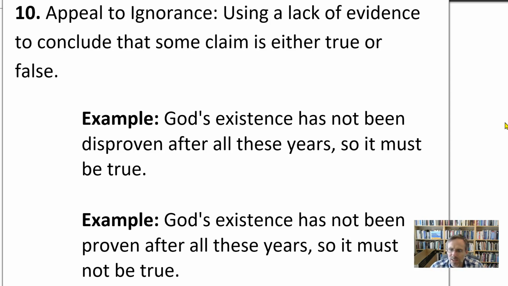Another example given by Hurley is the example of a court, because in the case of an American court, you're considered innocent until proven guilty. So to say you're innocent in the legal sense really just means there isn't enough evidence to convict you. And so in this case, a lack of evidence does support a positive claim of innocence.